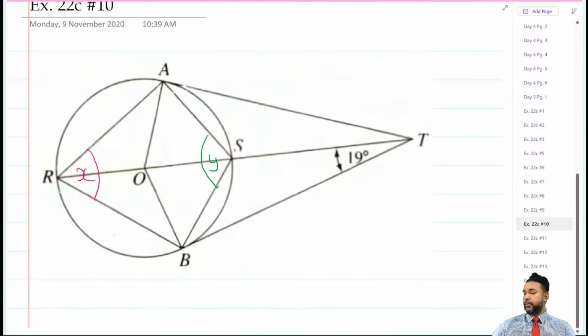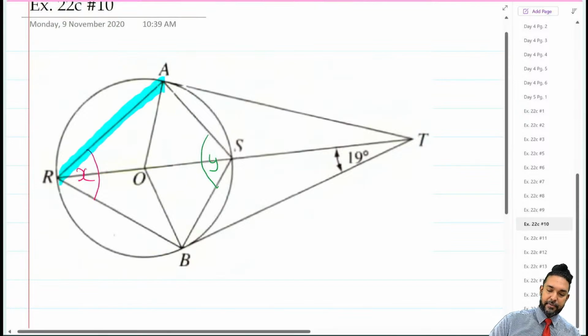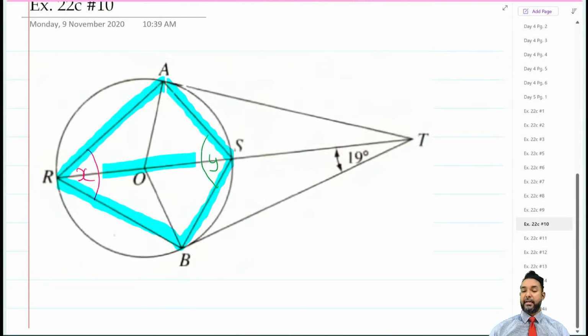All right, guys. Let's talk about this item here. So we had to find angle X, which is all the way to the back of the circle at the circumference at R, and then on the opposite side we have angle Y. Now, for those who may have seen it, we have, as we saw before, a cyclic quadrilateral. And X and Y are opposite angles, which means that they are supplementary. So it means that they add to 180. So if we find either one of them, we could simply subtract that from 180 to find the other.